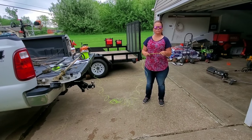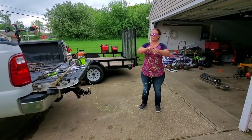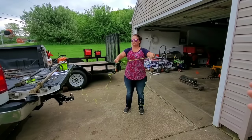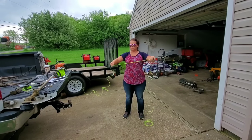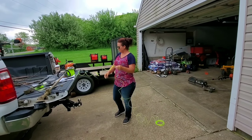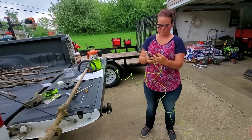So TQ is gonna go ahead and measure out the trimmer line length she needs. The Speed Feed 400 holds roughly 20 feet of 0.95 string. She's roughly 5 feet of width there between her hands. So she's going to go 4 times, and that'll give her roughly 20 feet. Roughly.